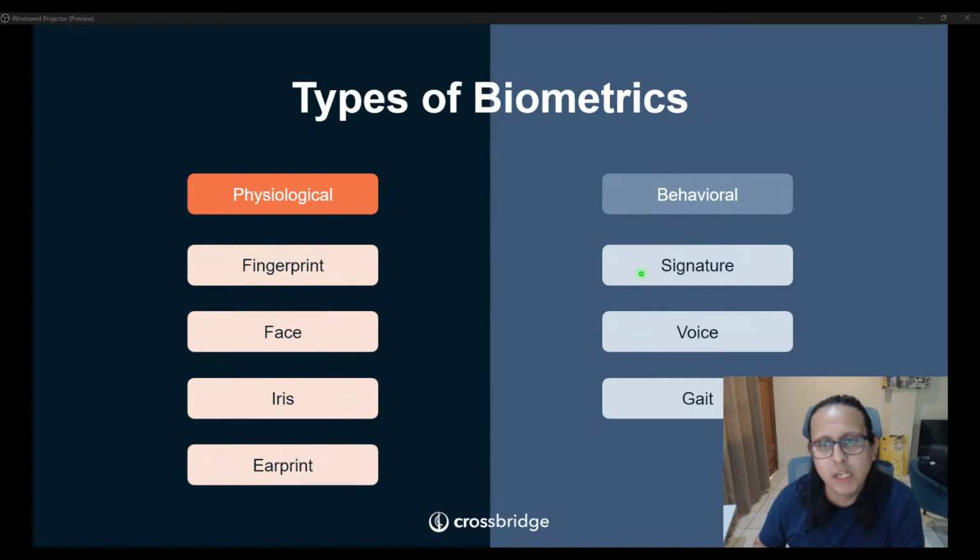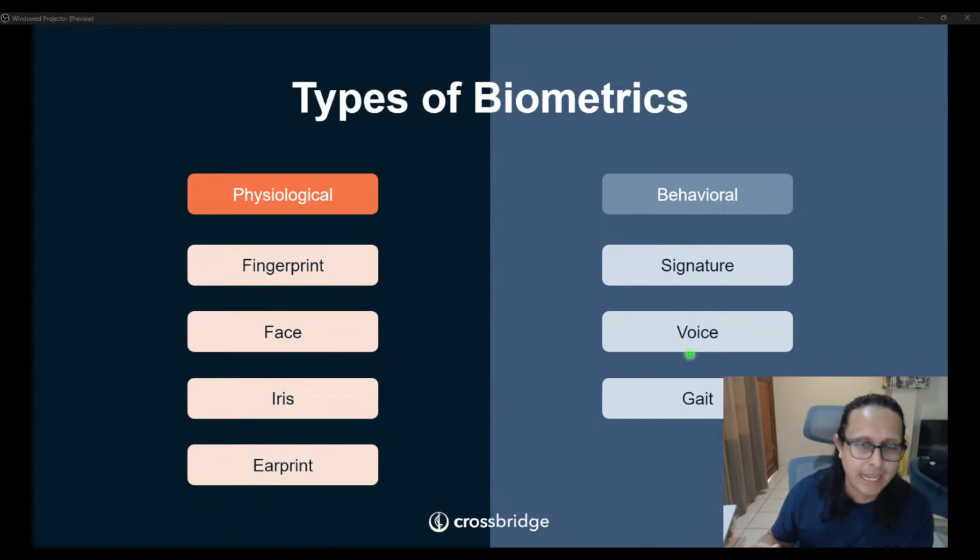It's not so safe because people can replicate it. We can also have voice, for example, which is kind of a mixture of physiological and behavioral. But at the end of the day, it's behavioral, because have you seen those guys that imitate the way other people talk or sing? They imitate other people. So it's behavioral at the end of the day, but it's also a way to compare people.